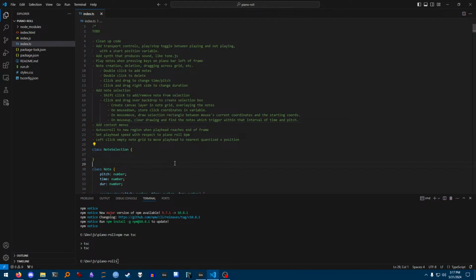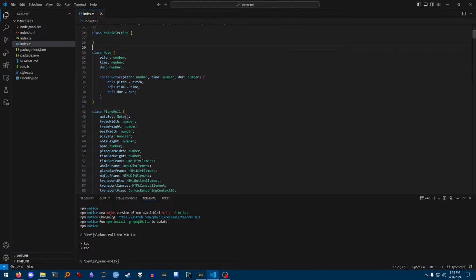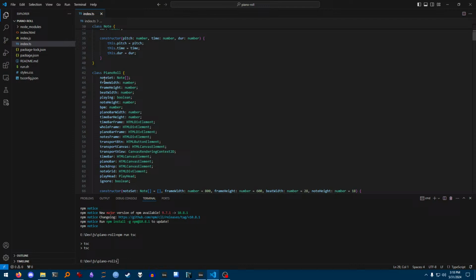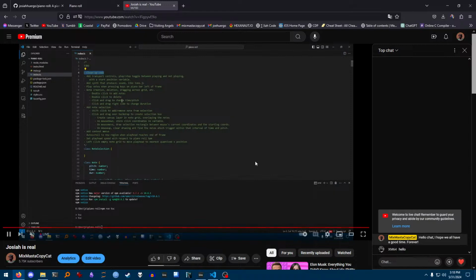So basically what I want to do is the very first item here that says clean up code. Because this is a mess. I mean, we got some classes. We got the note class. I mean, come on. But look at this. This is just too much stuff. Like, what's the logic behind this? Like, I don't... Ew. Let's see what chat has to say about that.